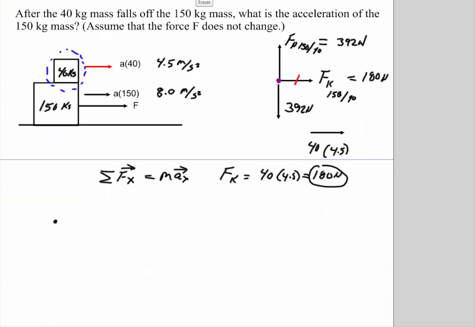Now let's do the free body diagram of the 150. I'm going to have a force coming down here. I'm going to have one more force pair, meaning when I did the 150 onto the 40, now let's do that in blue so we don't get confused with the other one. This right here will be the force of the 40 onto the 150, and that's going to equal 392 newtons. Now the other force is going to be the force of gravity on the 150. Put it down there, and we take 150 times 9.8, and that's going to give me a value of 1470 newtons.